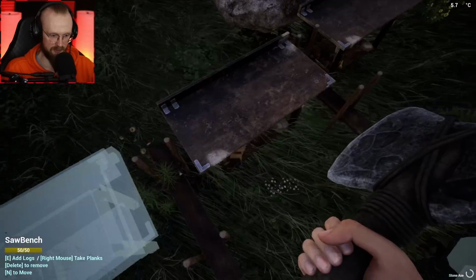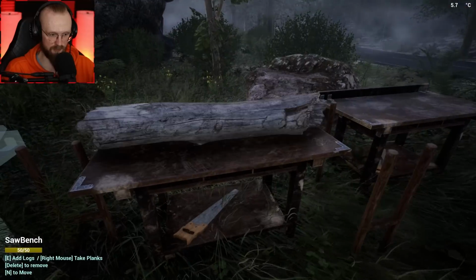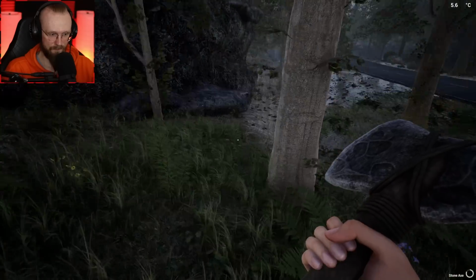There we go. We have gotten here some planks. Let's get these planks, and let's start adding them. Okay, we need an insane amount of planks for that stuff. We'll require to chop down an insane amount of trees. So we will do that. We also need to get nails to craft a workbench.